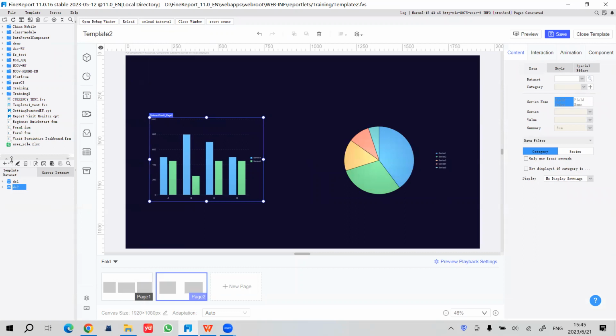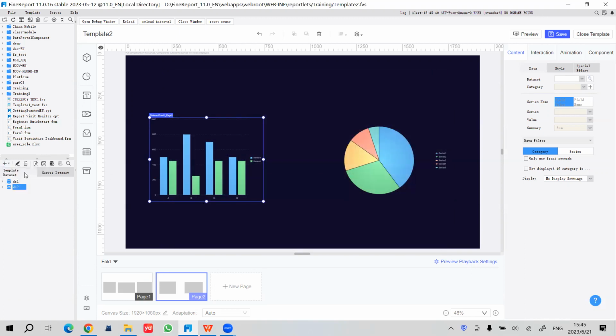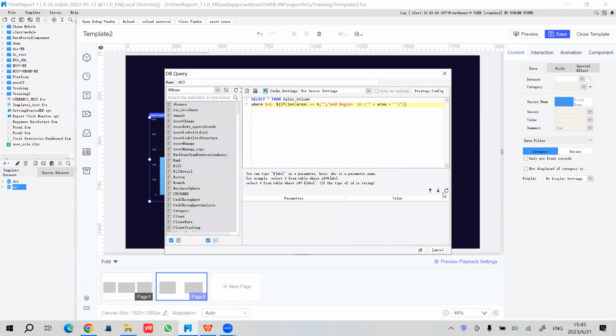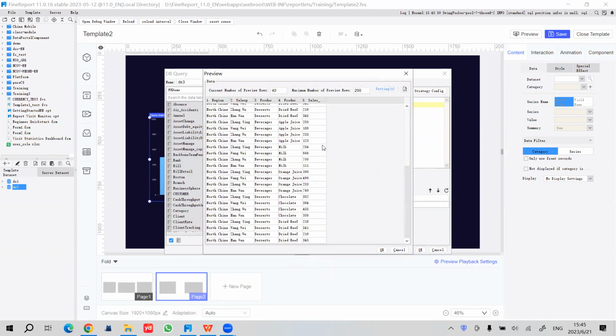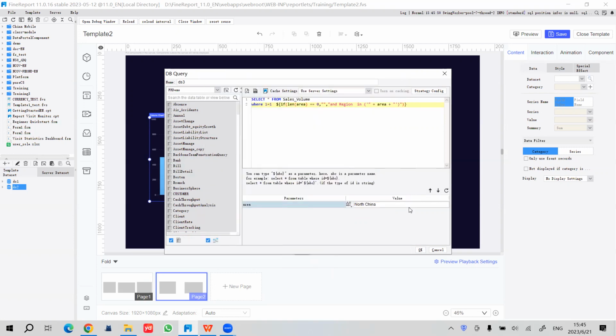Also, I want to add another data site. The default value is North China. So the chart will display North China by default. You can click OK.